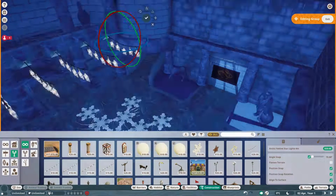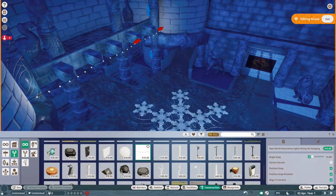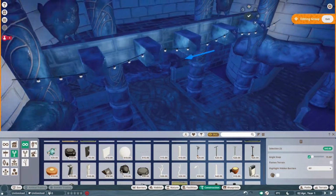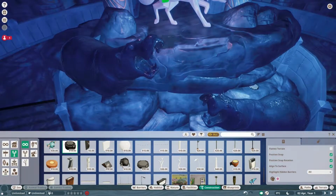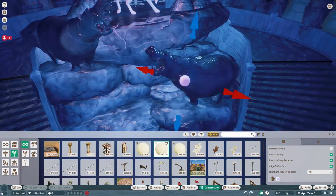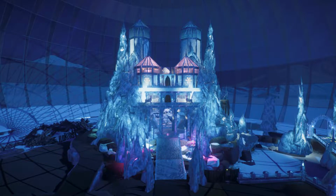And yeah, I made some lights. That was the Arctic lights. I was going to have a load more lighting, but I couldn't work out how I liked it. Essentially that's where we're going to leave it, I think. The other thing with the ice is that it works really, really well with the lighting. If you get the floor light and sink it into the ice, you can make it do that kind of glow effect.